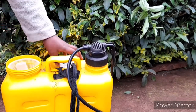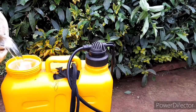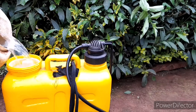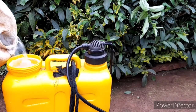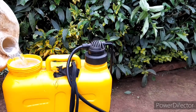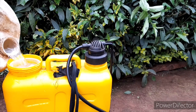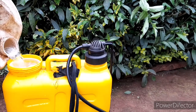Two caps — that is 50ml — for a 20-liter knapsack. You're not going to be spraying your crops so regularly, so the fungicides might go bad before you are done. I put my fungicides in before I add the water so that they can mix properly. Don't put your water first, otherwise it will not mix well. By the time you finish adding the water it is all mixed well.